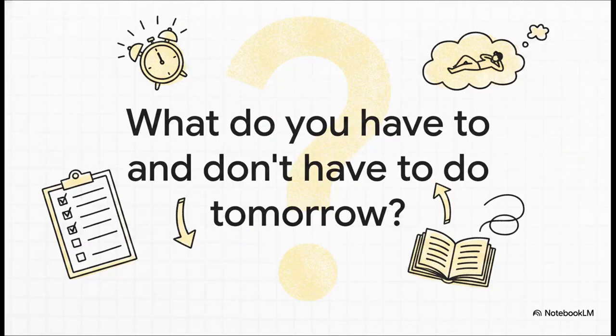Well, we've covered a ton of ground today, and you've done an awesome job navigating this whole spectrum of necessity. But before we wrap up this explainer, I've got a challenge for you. What is something you have to do tomorrow and something you don't have to do? I really want you to actively apply this grammar to your own life right now. Just build those two sentences in your head. But taking it a step beyond just the grammar, ask yourself, how many things in your life do you think you must do that you actually don't have to do? Definitely something to chew on.